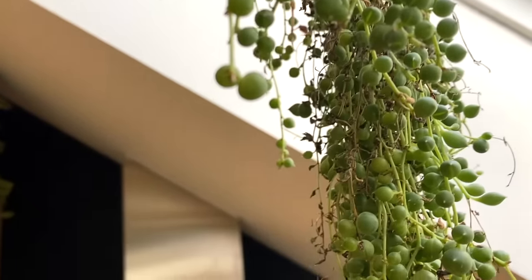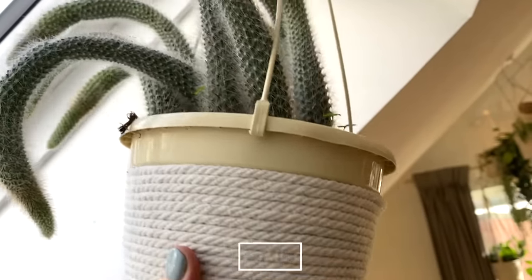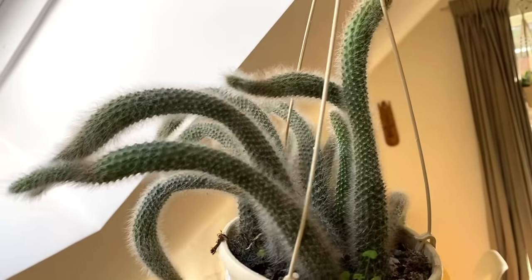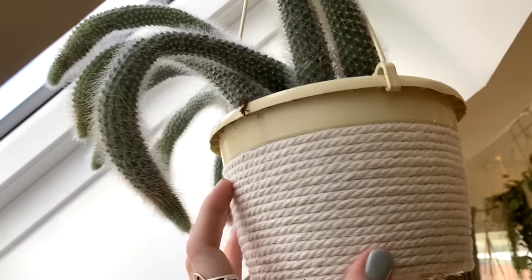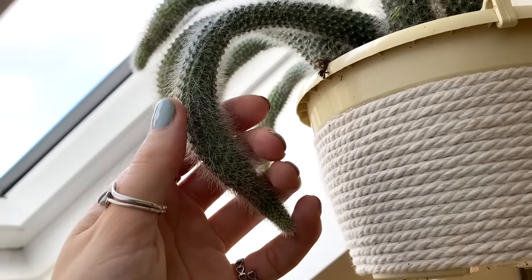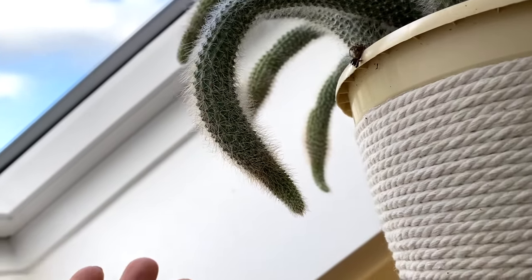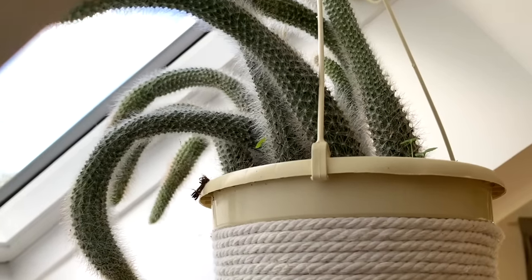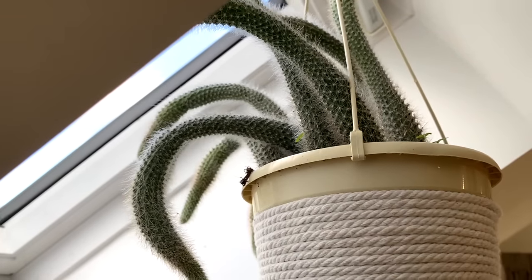This one hanging up here is definitely one of my favourite hanging plants — this is my monkey tail cactus. I'd wanted this plant for absolutely ages, and here in the UK they are quite difficult to get hold of. It is quite a young plant at the moment, but when they mature and start to trail down, they just look absolutely amazing. They're so fuzzy as well — you can see all those tiny little thin spikes. I almost thought they were going to be like glochids, like bunny ears cactus, which get stuck in your fingers and are very painful. But this one is just so unbelievably soft and it's growing really nicely for me. I've just hooked it onto the window and I'm really excited to watch it grow.